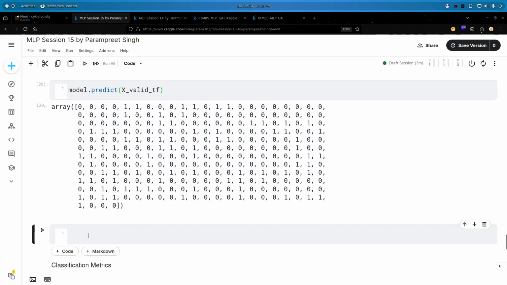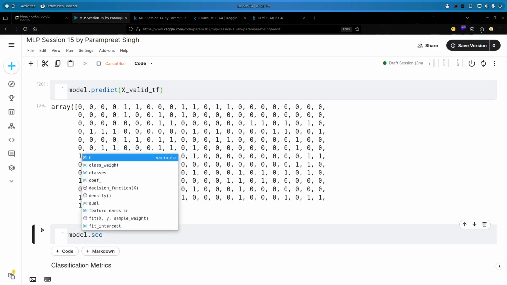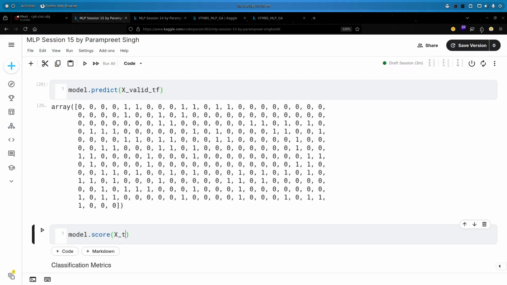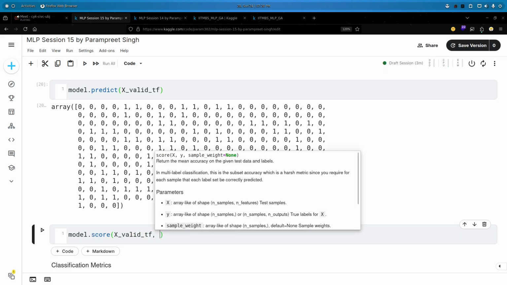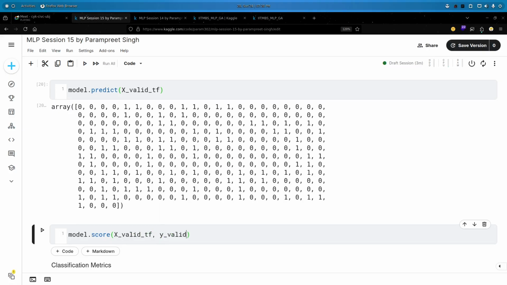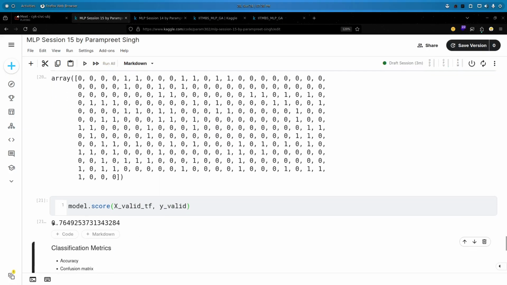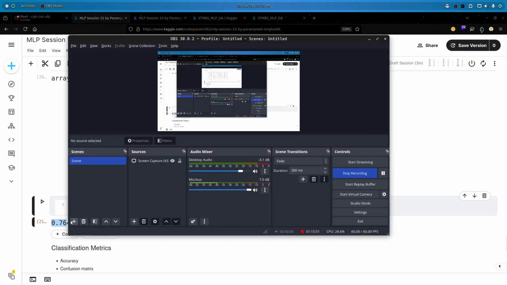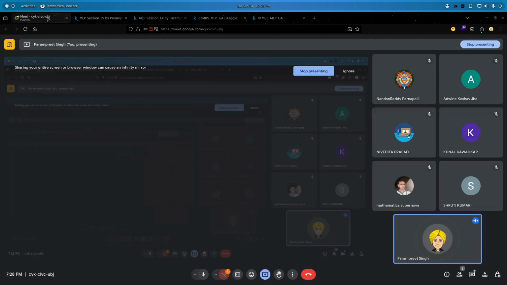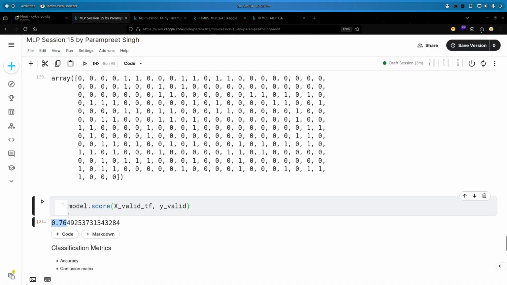Then model.score, that is the main thing which we should check, with y_valid. That gives us some score like 0.76. What do you all think? Is this the R2 score which we had in linear regression? What is the metric behind the score?